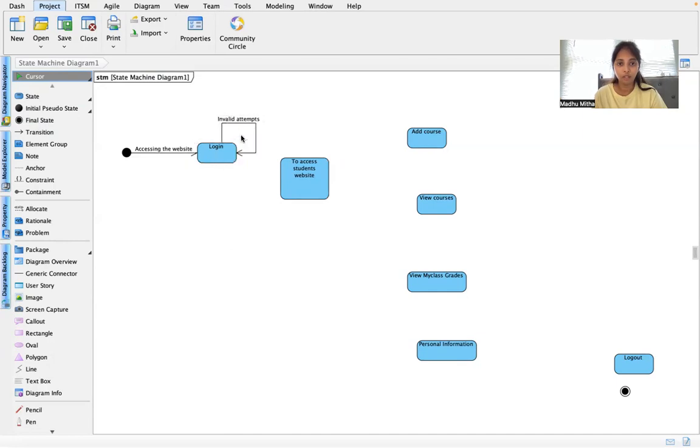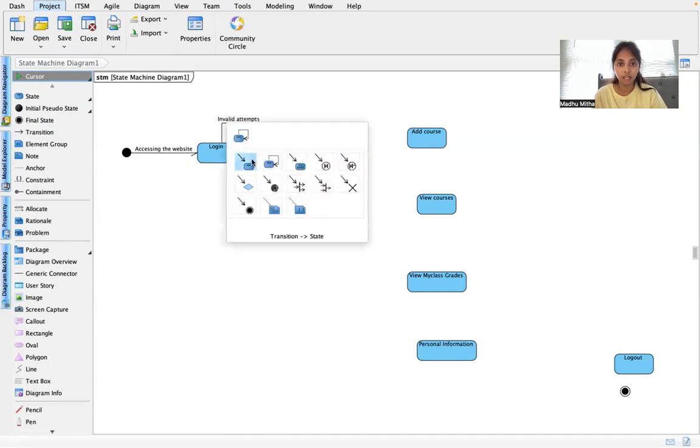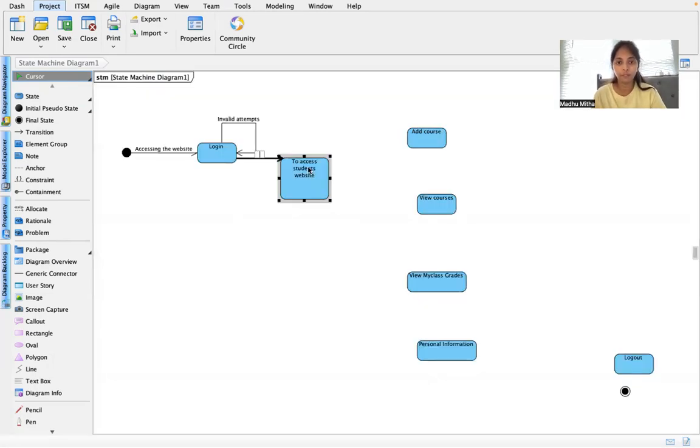And from login, you can choose the resource catalog, and then choose the next step, which is to access the student website, and then you can name it authorized. You can explain this login step in detail to check the valid attempts and invalid attempts. And after getting the Rapid Identity MFA, you can get the authorized option to the homepage.